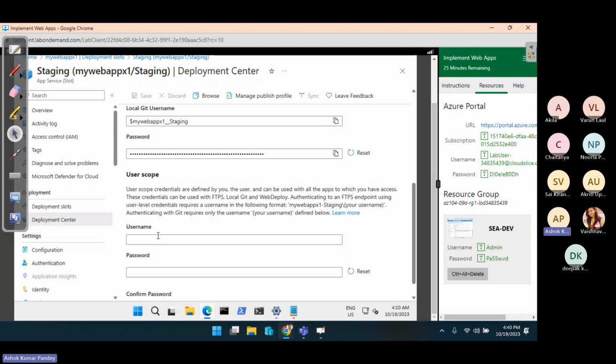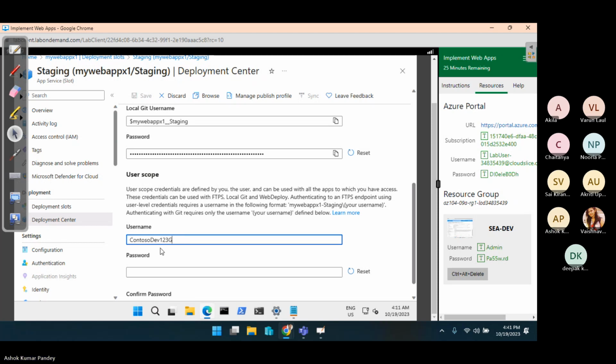So I am going to use Contoso dev and something different.